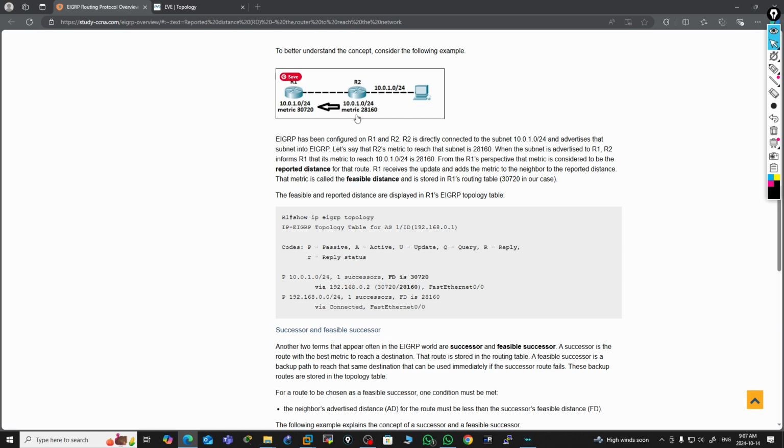route in the routing table. As long as this diagram remains the way it is, where we have just R1 connected directly to R2 and then the PC connected to R2, we do not have any alternate route to the PC. That's why we don't have a feasible successor route. That's just what I want to mention here. But when we start configuring EIGRP, we're going to be able to explore that part. We're going to create a situation where we have successor routes and feasible successor routes.